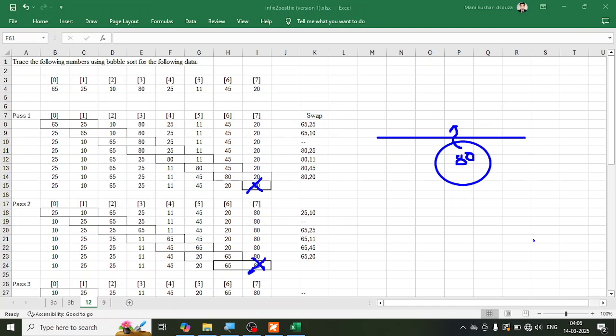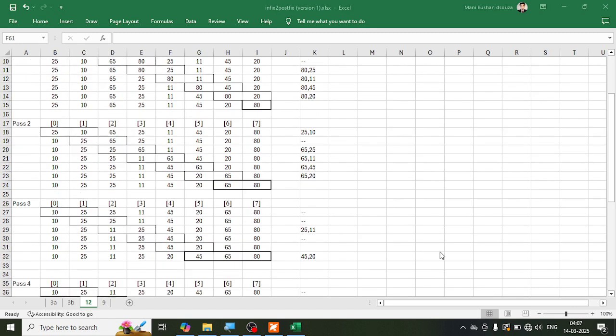Now it is the time of 65, which is the second largest one. This is reaching the surface now. Okay. So it has reached the surface. When it reaches the surface, 65 is gone. It is evaporated. It is a vacuum. It is gone out into the air. So at the end of the second pass, you notice that the 65 and the 80 are there at the surface. So let's go.